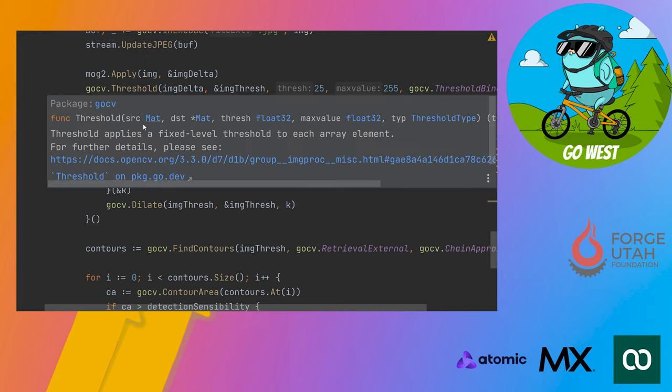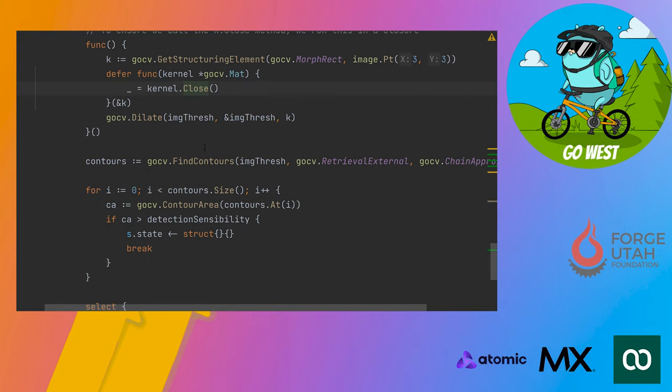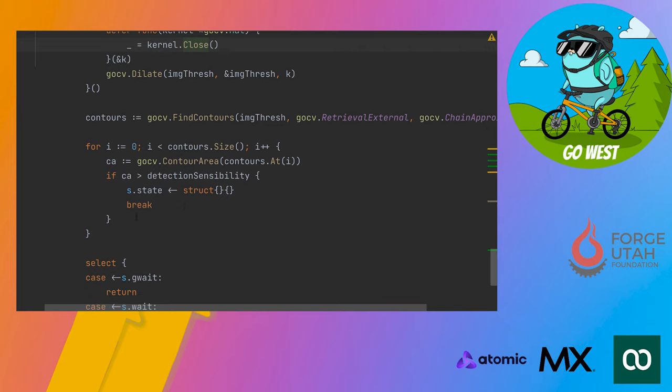After all the transformations are correct, I can say, okay, find me the contours that change. Check out what's different in the image. If there are any contours that the library has detected, then I'm saying, hey, look, alarm state. I should do something because now it's clear that there's something going on here. Yeah, it's probably in a state of alarm.